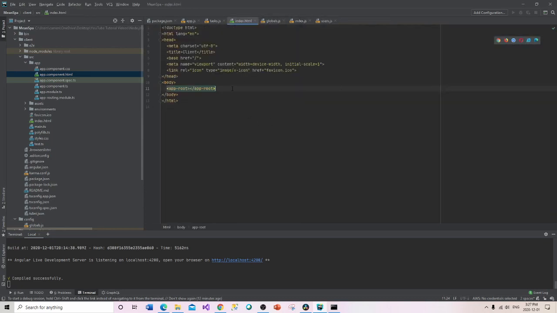I think now what I want to do is scaffold out my own app root, or my own component, that has to do with my task manager. I'm basically going to create my own task manager view, and we're not going to be referring to this app root anymore.